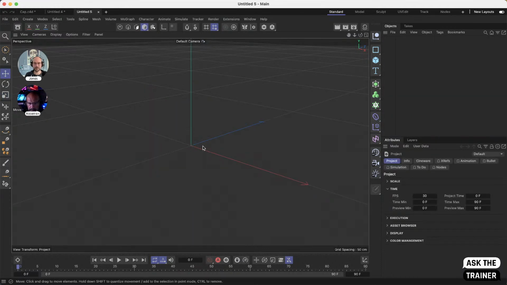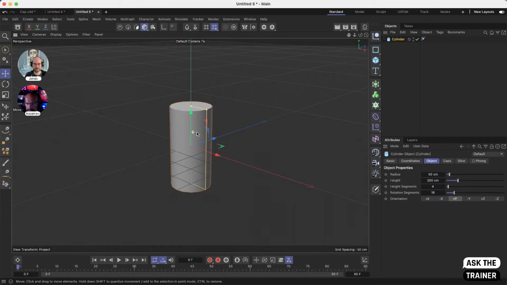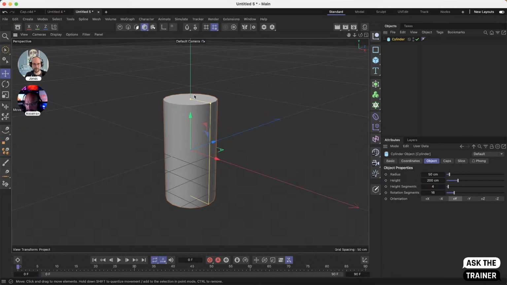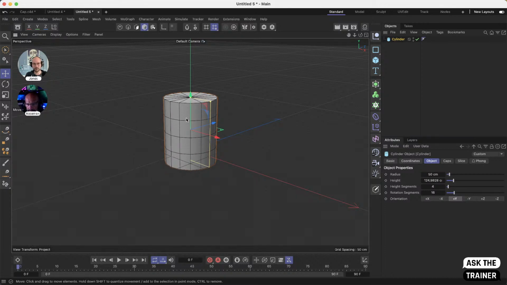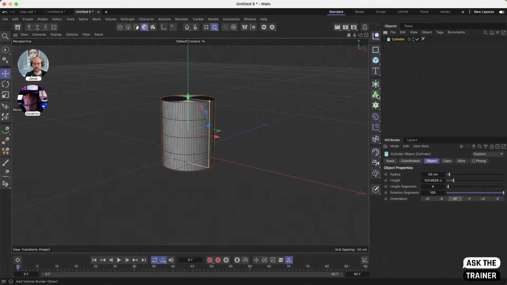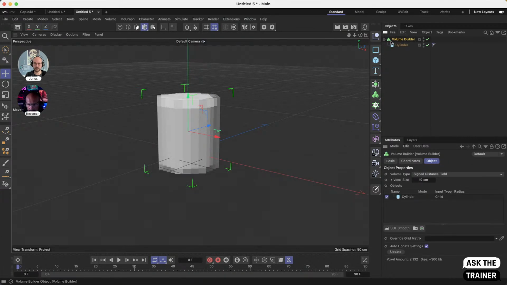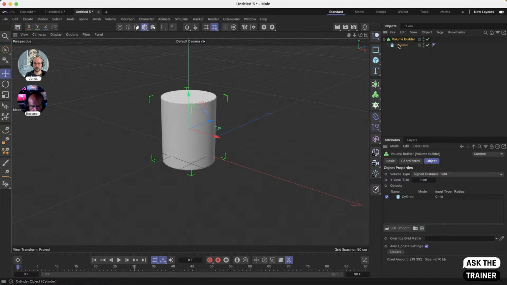So let's start by creating this. We've got a few base meshes, and one thing you should always keep in mind is that the volume builder is not aware of any Phong shading, so it will always use the actual geometry. So whenever you work with primitives, it's good to crank up the segments. Whenever you have a rotation, crank up the segments. And then we can start throwing this into the volume builder. I hold down the Alt key to make it a child, and I'm going to bring down the voxel size, let's say to 1. So here we've got our cylinder.